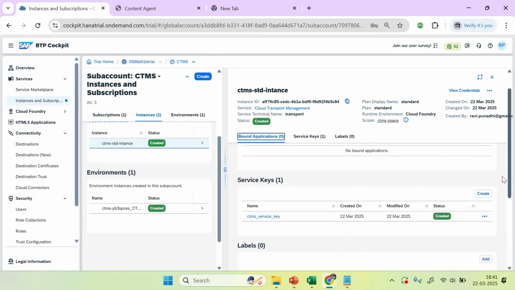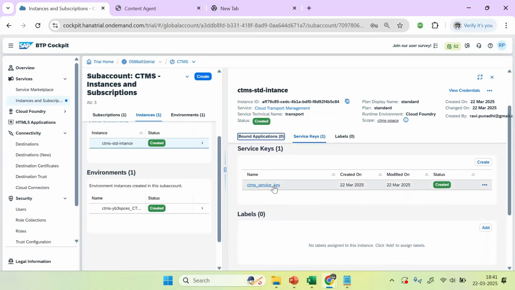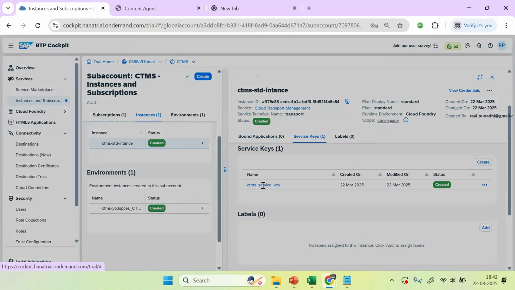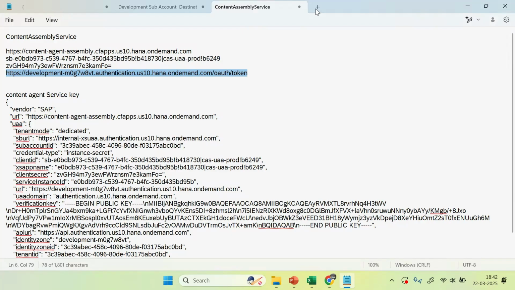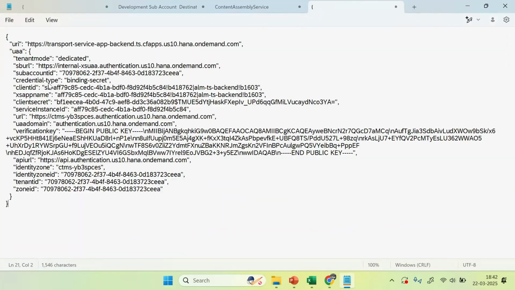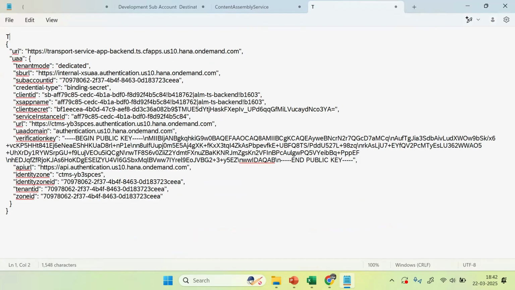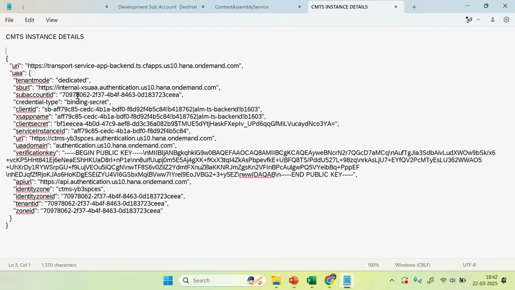Once the service key is created, this is the service key details. Now you can copy the JSON and paste it inside this one. So this is your transportation instance details.